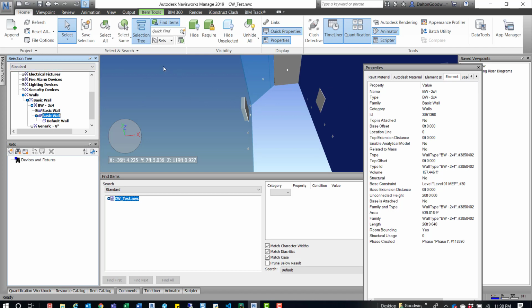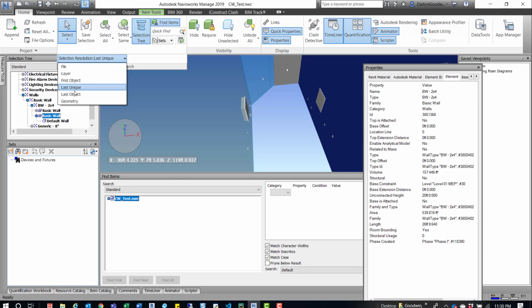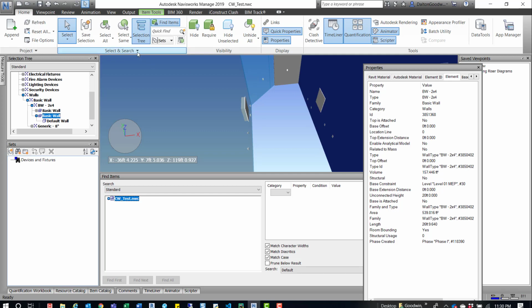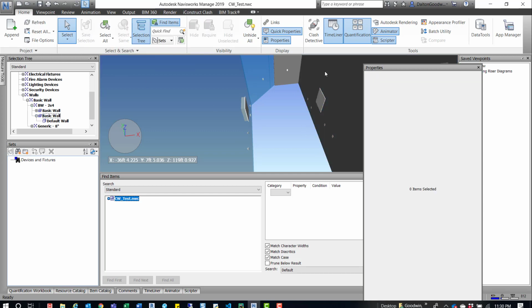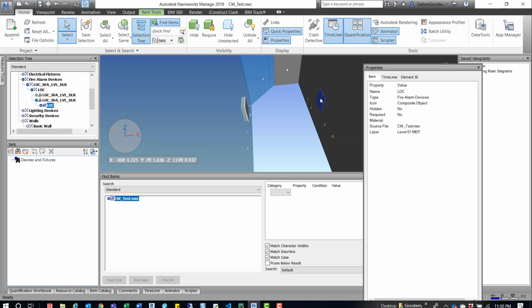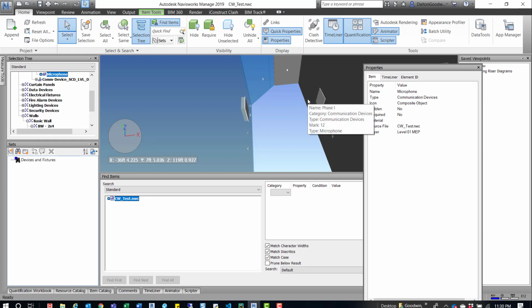To change that so you don't have to keep doing that manually, you'll just have to go in here and say, I think it may be last object, so we're just going to test it out. So last object, just switch it to last object, and then you can select on that item, and then it'll jump you down there. But as you see, it kind of has trouble sometimes, so you may have to switch it back and forth between items.